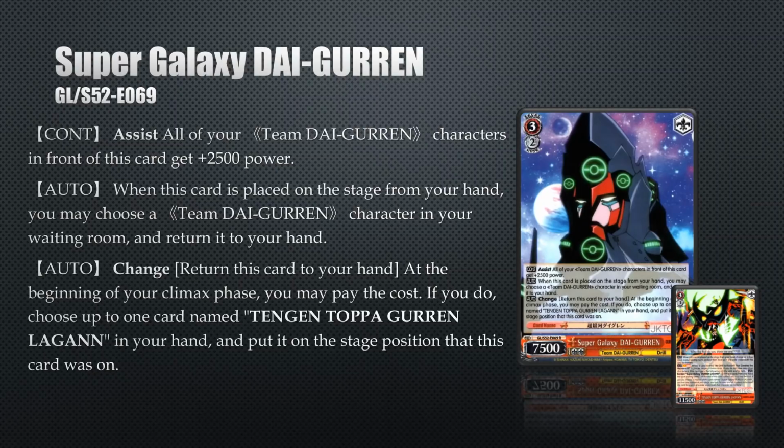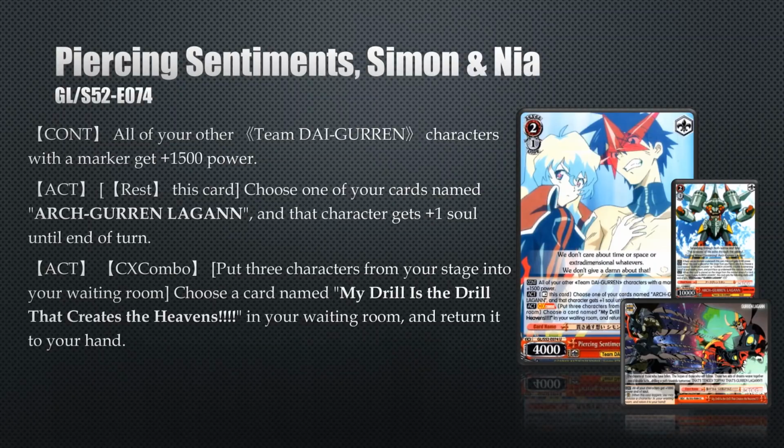room, return it to hand, and then change at beginning of climax phase, you return this card to your hand to play the 3-3 from your hand, which is why it only triggers from hand, and it doesn't mention change or anything. But yeah, so you'll play that from hand, you marker 4, just like normal. But it's cool because you can play the 3-2, salvage the 3-3, and then return it to hand and play the 3-3, and you've effectively gotten it down for less stock, which is nice.